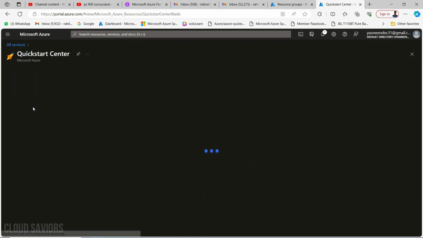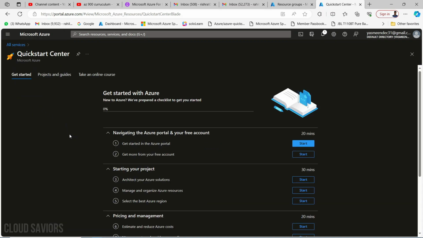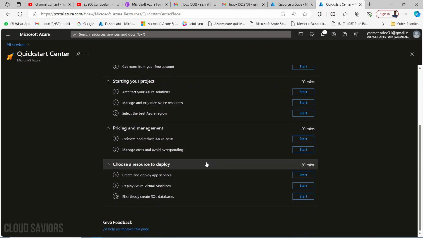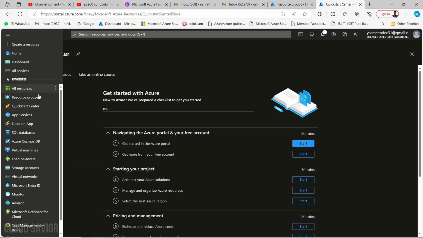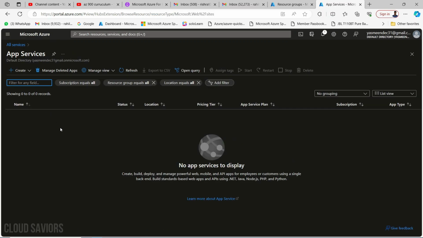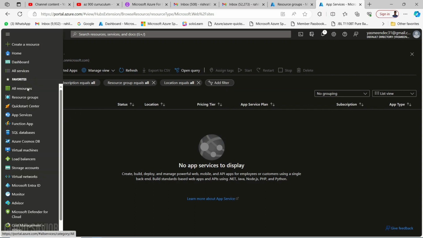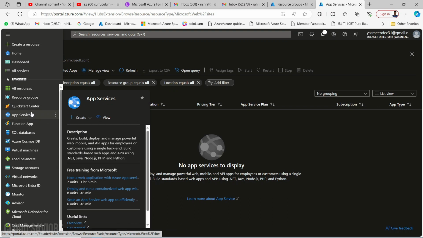Quick Start Center is, let's say, if you want to go through the complete Azure portal, like how to work on Azure portal, how to organize your resources, you can start this particular tutorial offered by Microsoft Azure. Okay, so if you are new here, you can also take the help of this Quick Start Center navigation. Okay, app services is a service where we can host our application. Okay, that is the one thing. You have to remember the logo. Sometimes the service name will not be there, only the logo will be shown. So you should recognize the service by using the particular logo.